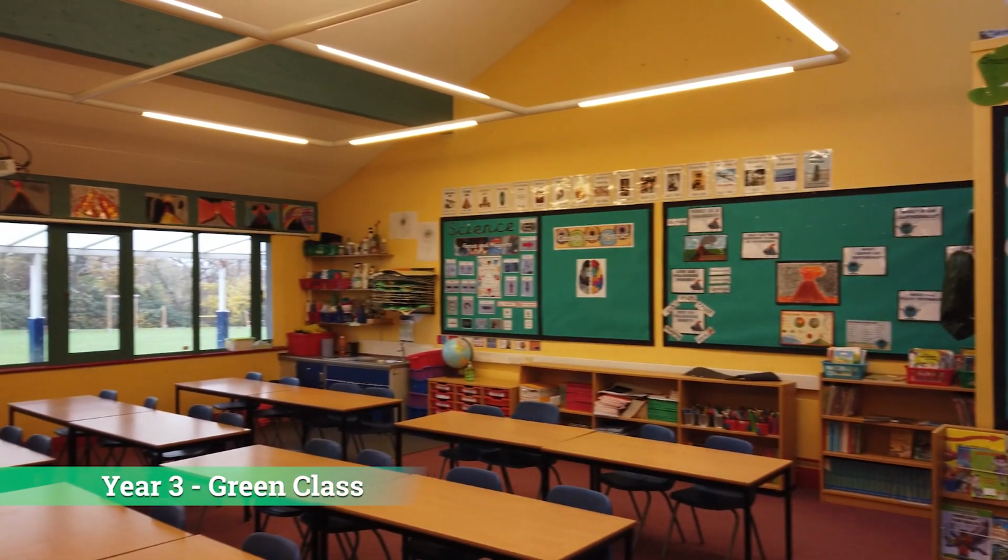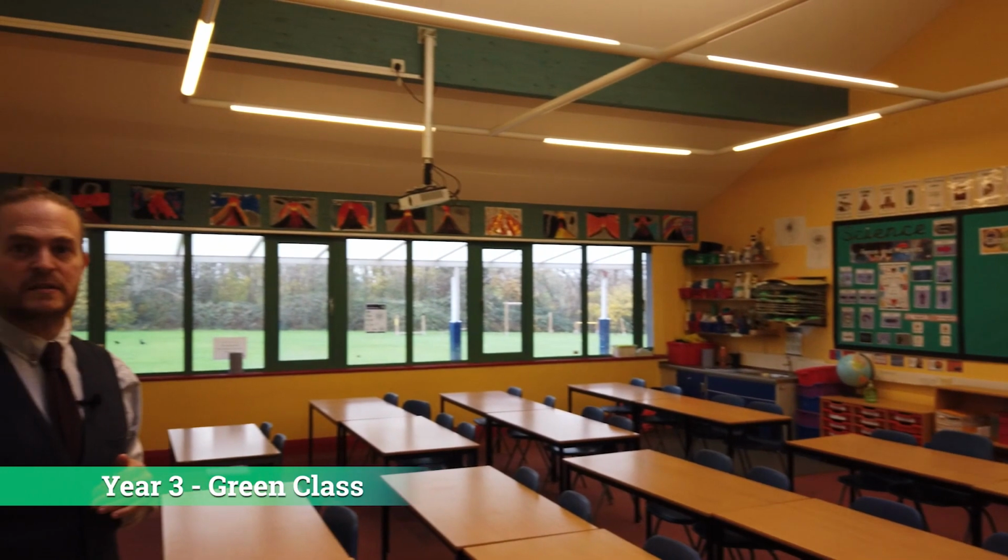One of the things we think is really positive about our school is the size and the layout we think is really conducive to children making very smooth transitions from one class to the next. For these children moving from the infants to the juniors is as simple as just moving down the corridor, and therefore we don't tend to have any problems with children making that shift into the Key Stage 2 learning.